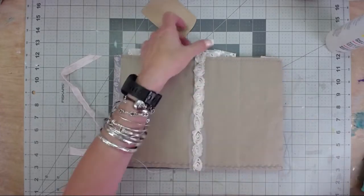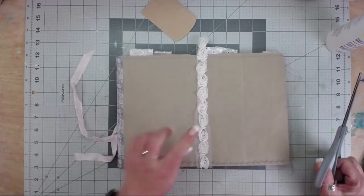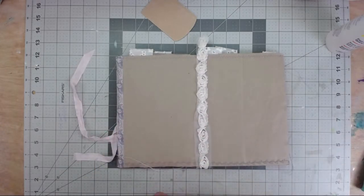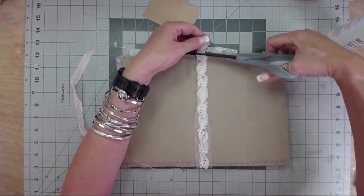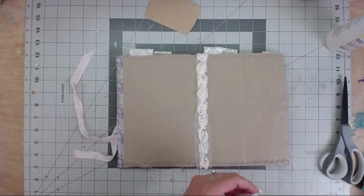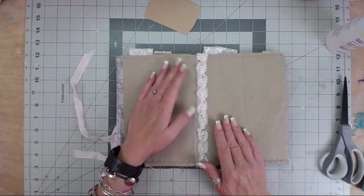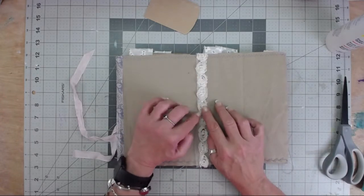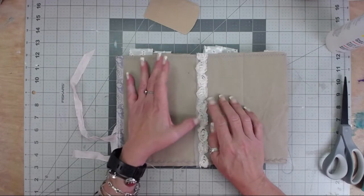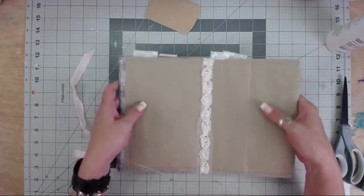Okay, that looks beautiful. I love this trim. This is not vintage. This is Hobby Lobby, I think. And it comes in some different sizes and some different colors, and I love all of them. They used to make it back in the olden days, but if you are lucky enough to find any now, it's incredibly expensive. But it's so delicate that I don't think a lot of it really survived.